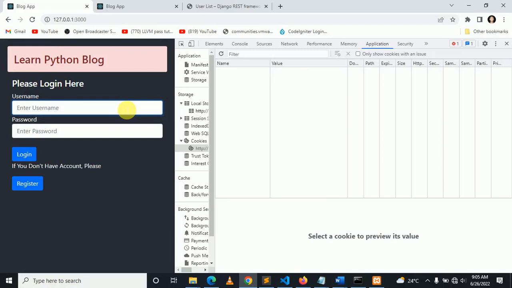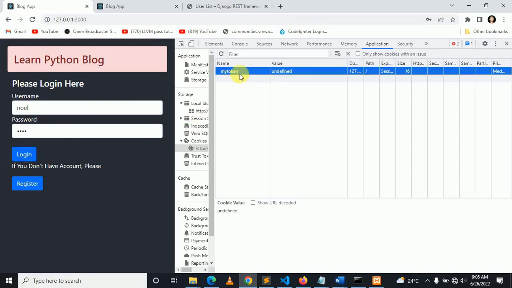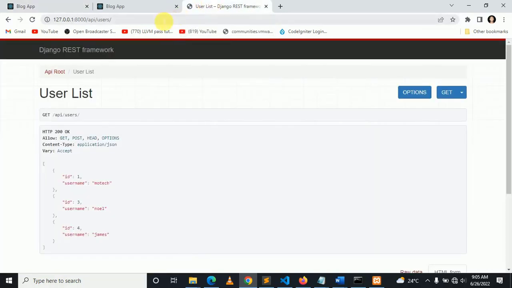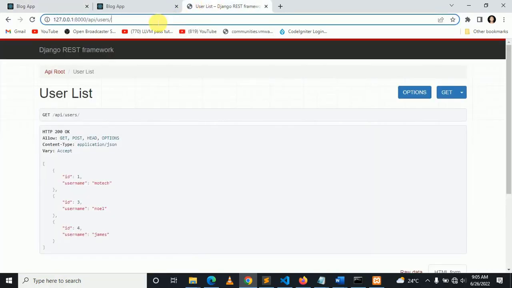Let me say the username is Noel and the password is Noel. Once I click login, you can see my token value is undefined, because there is no user Noel with password Noel.